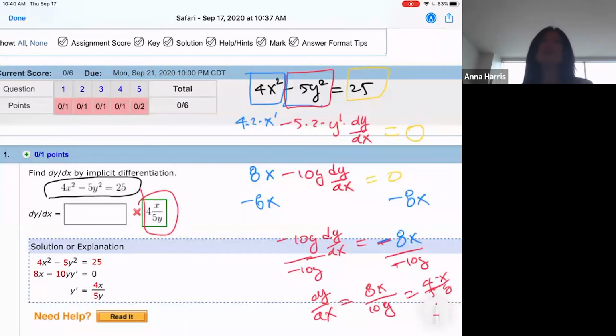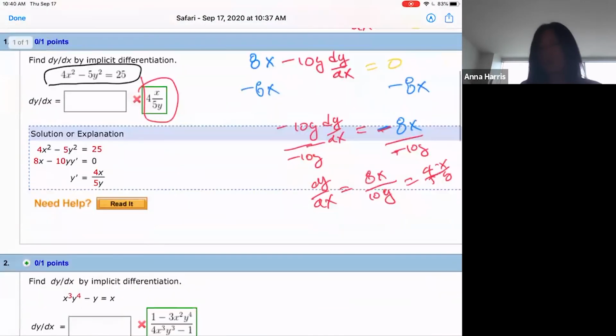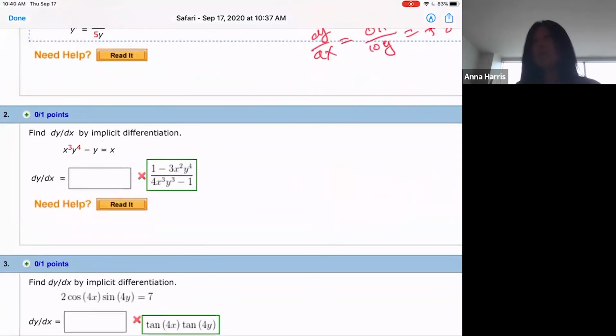So I will probably give you problems like this that you can do right away, not using chain rules and product rules, not so complicated on your exam. Because I don't want you to spend too much time just trying to do it. If I do give you a complicated problem, that means I will give you fewer problems. Instead of giving you 10 problems, I may just give you 5.